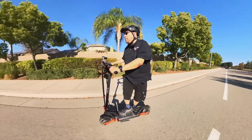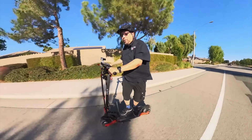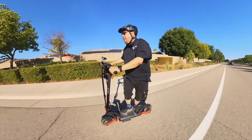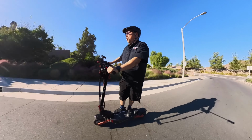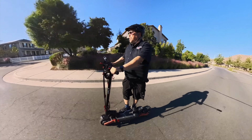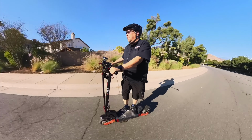Feels so safe and secure here that, you know, you want to be careful because you are going really fast, and I probably should be padded up right now. But yeah, this scooter handles its top speed very well. All right, so I'm not sure what the degree is on this hill, but it's a pretty good hill, and I feel nothing going up this hill. It's making it up just fine.